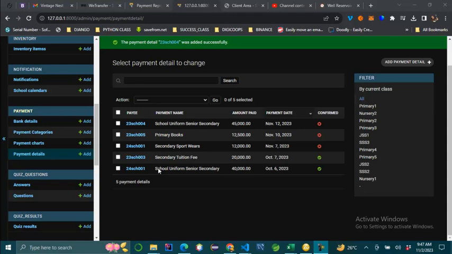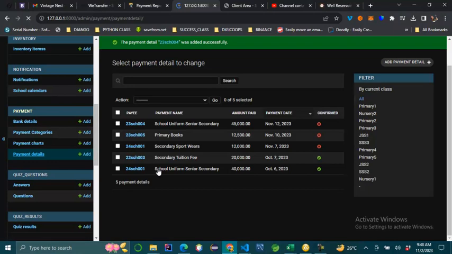The payment detail allows us to enter all the payment detail, approve payment detail, see how much students have paid, and also get a report for what is on the payment detail. We can equally download this in Excel format to have a backup file of it on our local computer also. So let's see the payment.